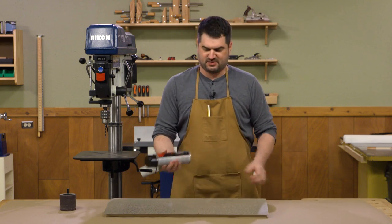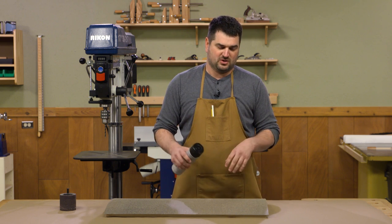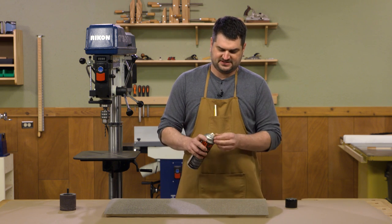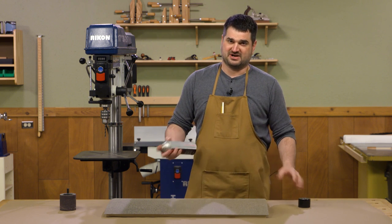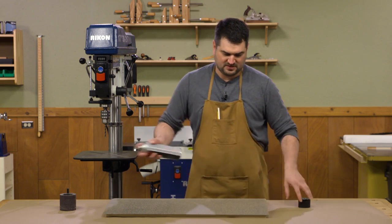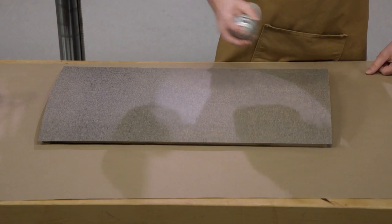So I'm using a spray-on contact adhesive. You can also use the brush-on gel or other contact cement you might have seen. But I really like this spray-on adhesive. It has a really low odor. It goes on fast, and it doesn't make quite the mess, I've found. So I'm just going to spray this on the laminate.